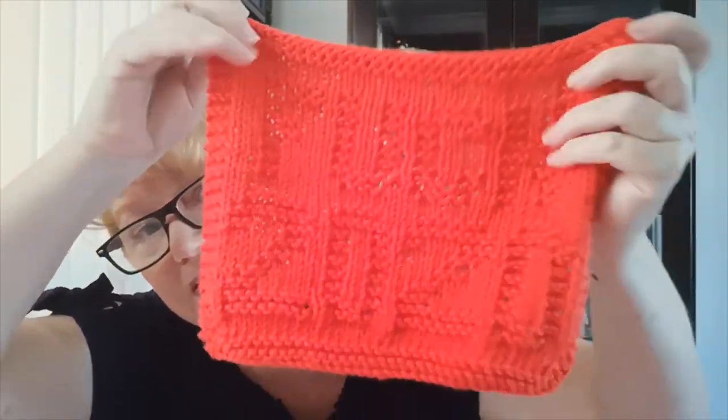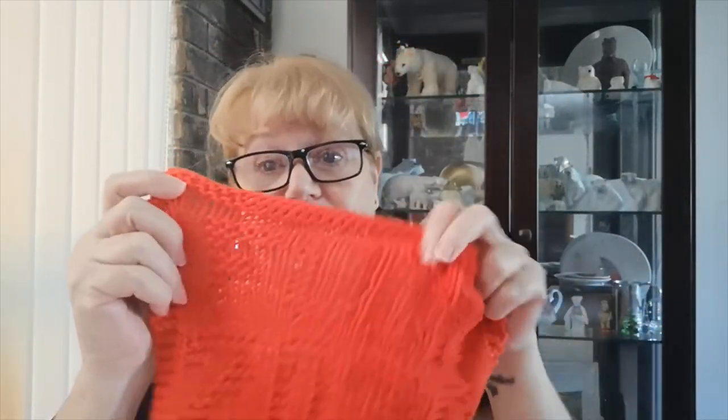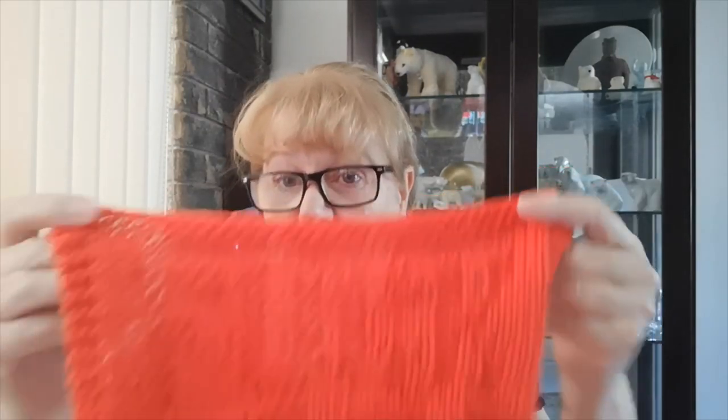For those of you who've been with me for a while, you'd know I made the rude dishcloth for 2020 — look away now if you're easily offended. I call this my firetruck dishcloth. This is knitted with the 10 ply cotton and it knitted beautifully. It slid along the needles, frogged really well, and it is really soft. I would use this for face washes or face cloths.